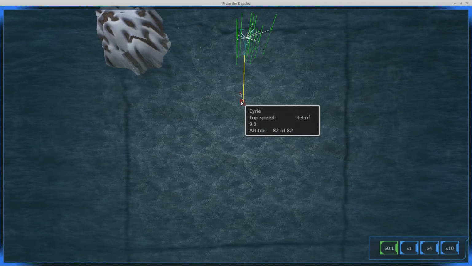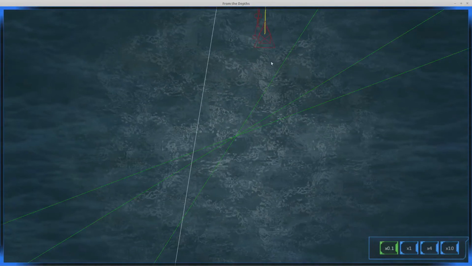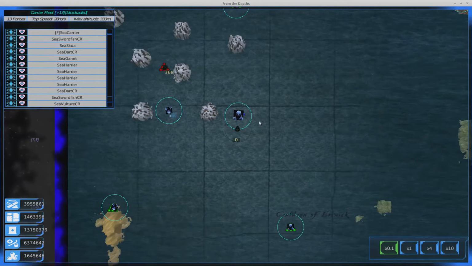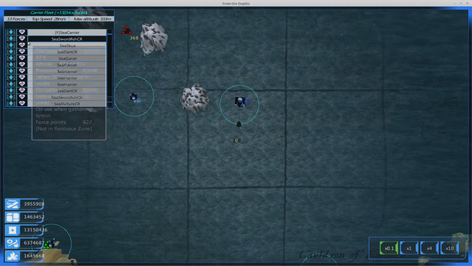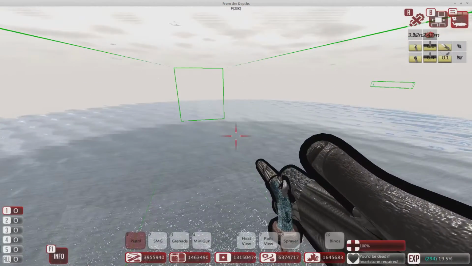Now the Eyrie is a flying ship as well. It's quite a heavily armed flying ship, so this could be an interesting battle because we haven't seen the Onyx Watch's flying metal behemoth. So we're going to go down there and have a look at this battle, and we'll see how it transpires and how it pans out.